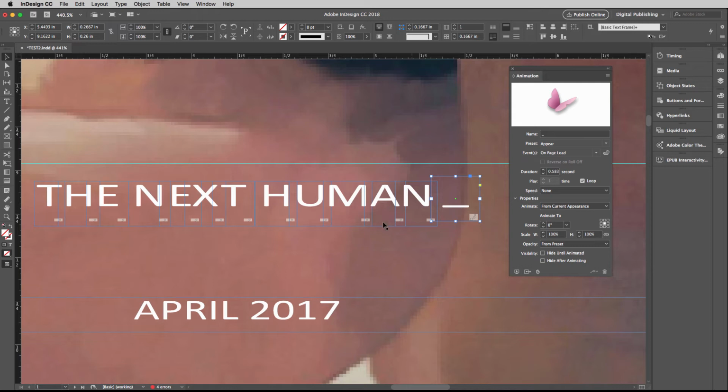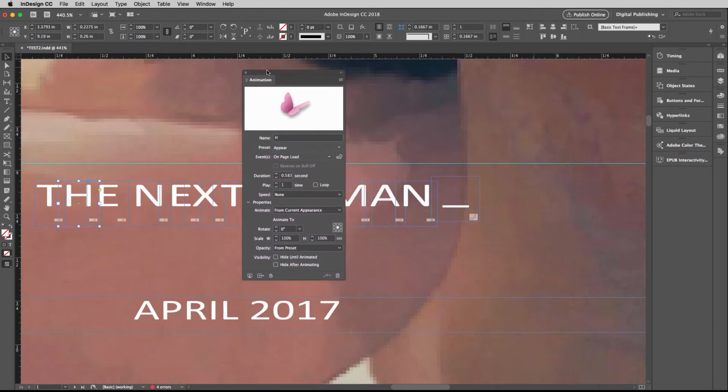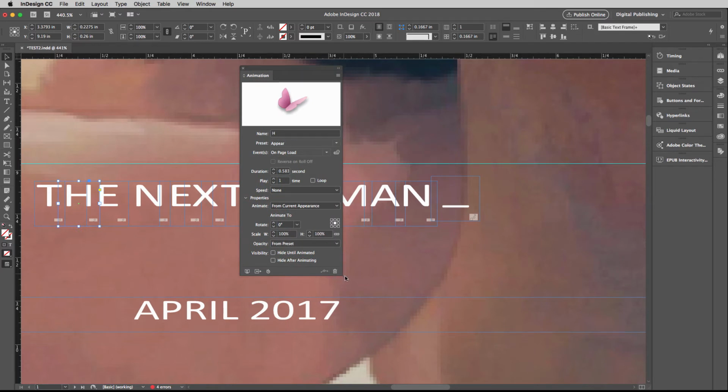So what I did was, if you look at the animation, let me make this a little bigger. No, it doesn't look like it. All right, so each letter appears. I don't want it to do a fade or anything like that. It's just going to appear, and each letter has a certain duration.